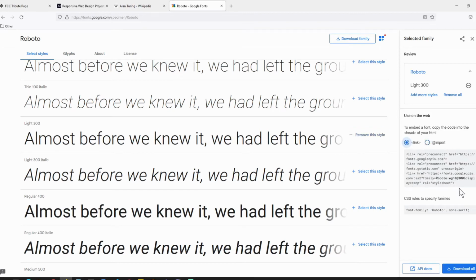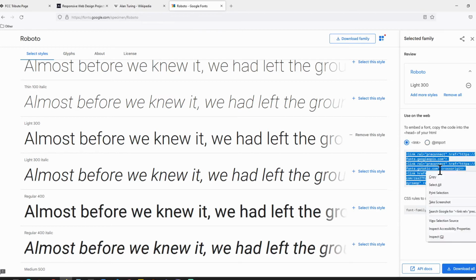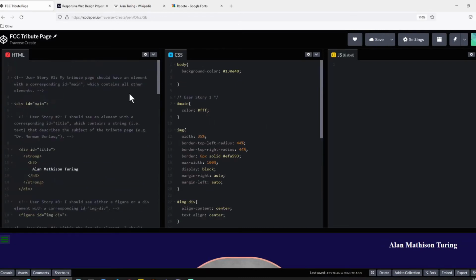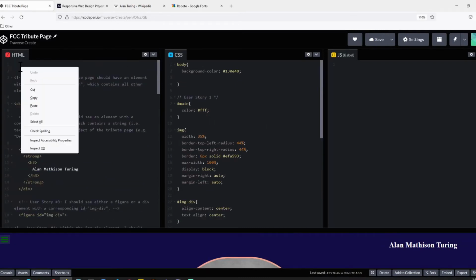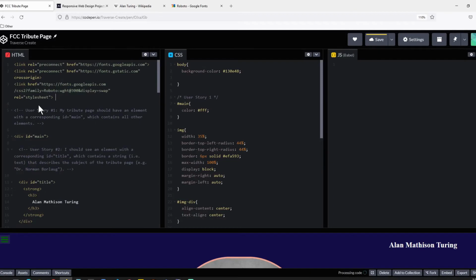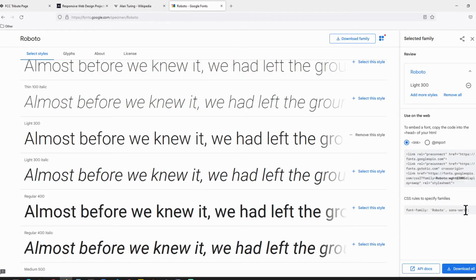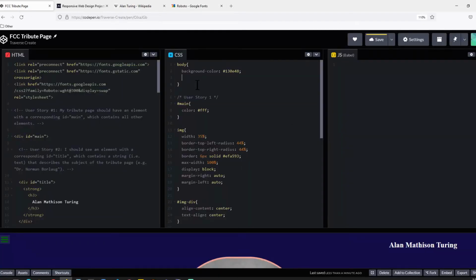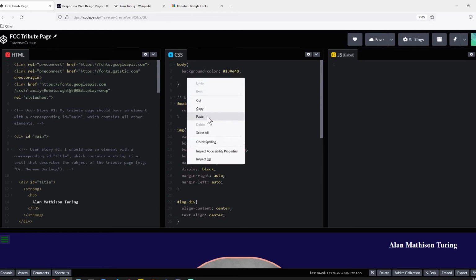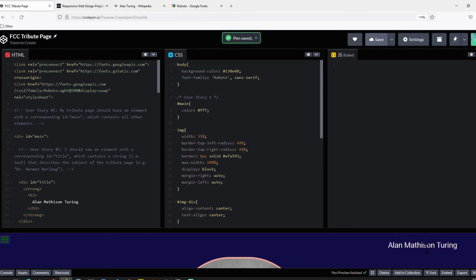So what we're going to do is I'm going to copy this, go back to attribute page, and all the way up on the top of your HTML page, I'm going to paste this. Now, if you go back to your Google Fonts and the CSS style, just copy this. Go back to your attribute page. Under the body, we want the font to apply for the entire text inside this page. So we will paste that under the body tag. So paste it over here, save this, look at this.